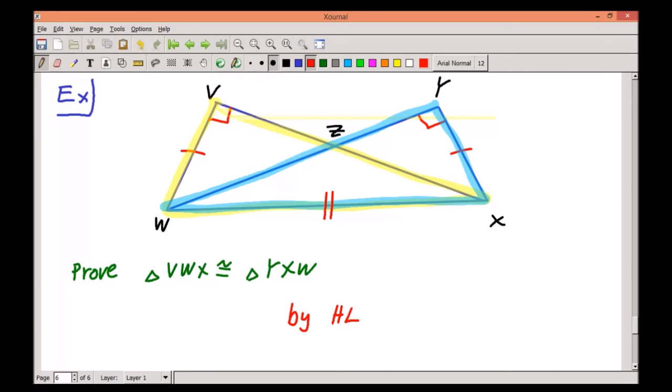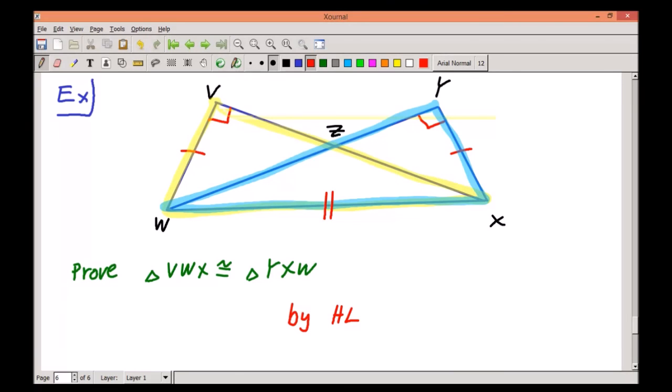So we can conclude, if you look at the two colored triangles, that they are congruent by HL, hypotenuse leg, because number one, they're right triangles, otherwise you could not use that theorem. And number two, they both have a leg, that's the L there in HL, they have a leg congruent. You can see that marked off with one tick mark. And they have their hypotenuses congruent. You can see that with a double tick mark because they share that same hypotenuse. And so you can say those two triangles are congruent by HL.